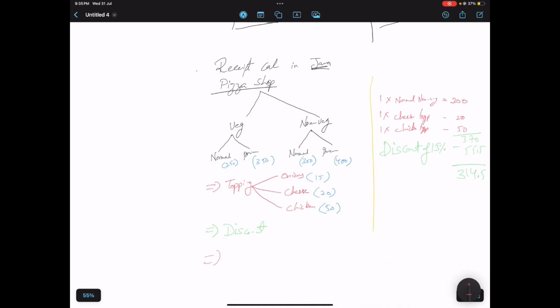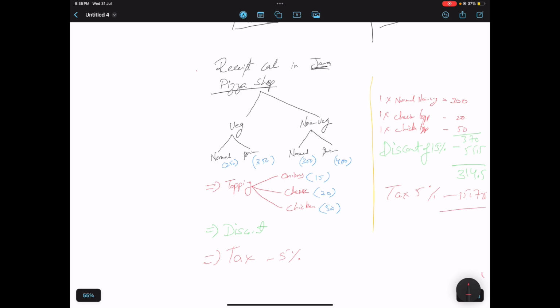Every shop has to pay tax. Suppose the tax is fixed at 5 percent. The 5 percent tax on 314.5 rupees will be 15.725.